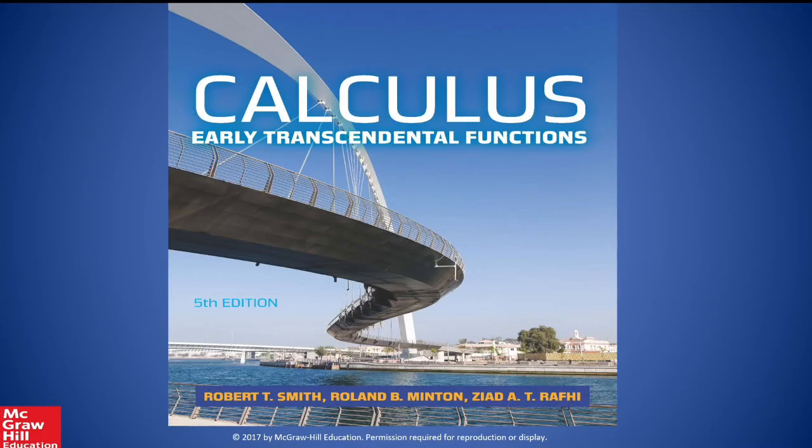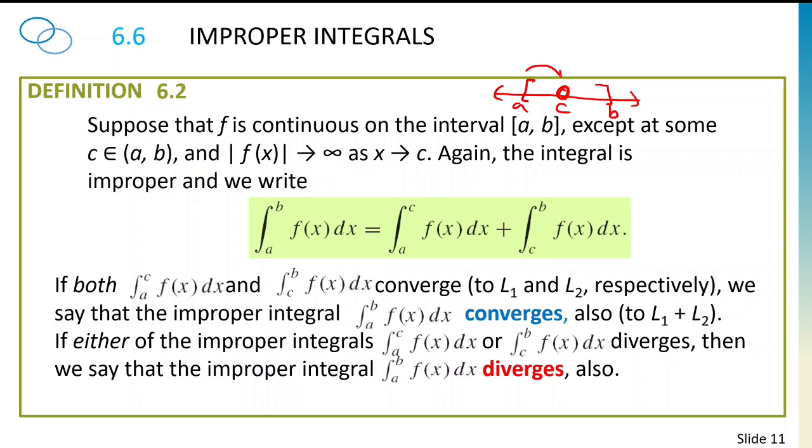In that case, I'll do what? I'll split the integration into two, from A to C, and then I continue from C to B, where you consider C as the point of issue. So this is the one which should be replaced by R. This should be replaced by R. Now it's two integrations. How can I deal with their limits? One by one, I'll do the first limit, the second limit. If both of them converge, okay, if these limits converge to L1 and L2, then the overall will converge to their addition, L1 plus L2.